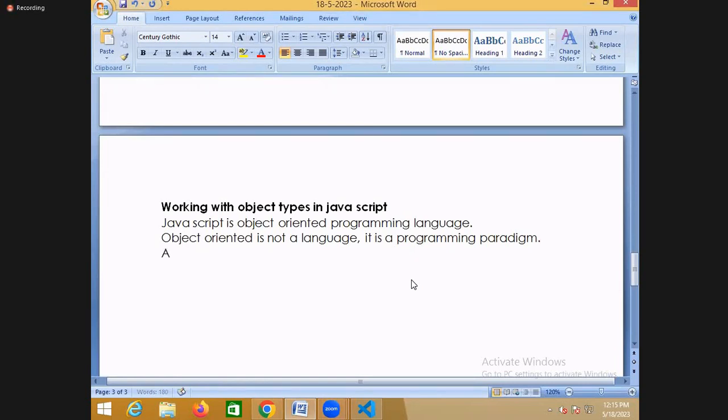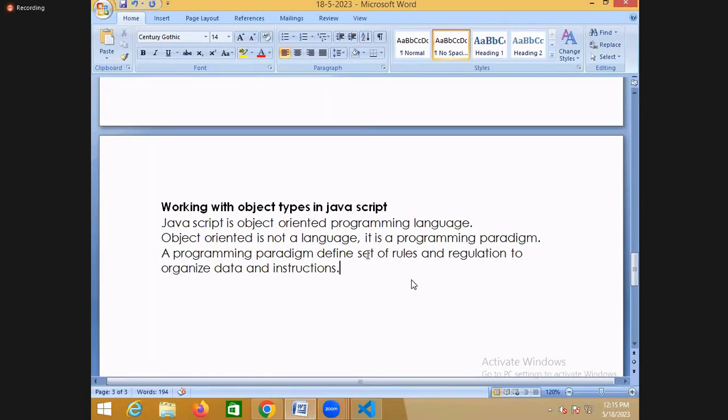A programming paradigm defines a set of rules and regulations to organize data and instructions.